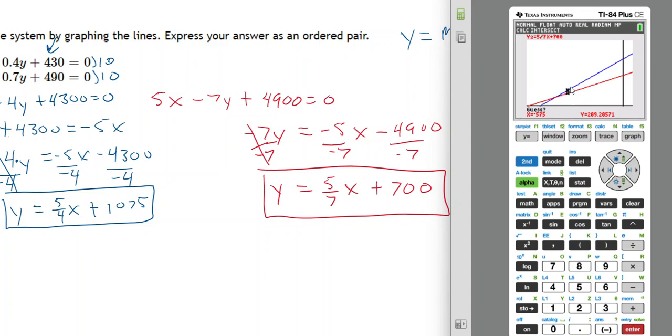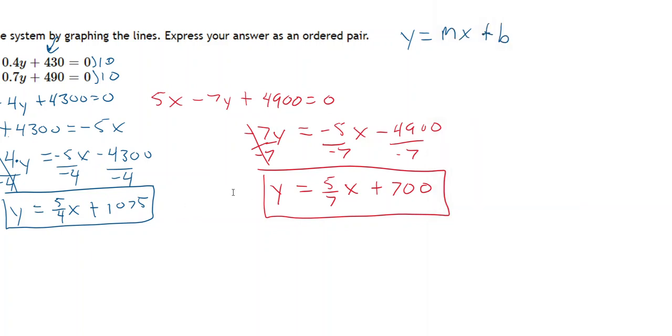So what it's going to do is it's going to try to find where those lines cross. So these lines have an intersection at negative 700 and 200. So that's our point. Okay, so our solution to this system of equations, you could write it as the point negative 700, comma 200.